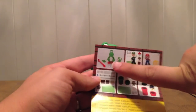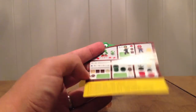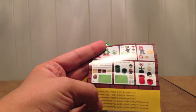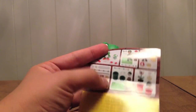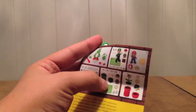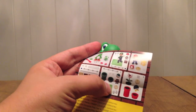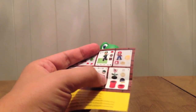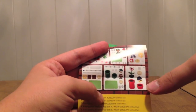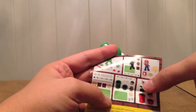Right, so Yoshi, Luigi, Mario, right? We took a look at all three of these sets. And then number 4 is playset A. Had a Goomba, question mark block, a coin, a stand, these two blocks. Stand parts. B is right here with another Goomba, a green Koopa shell, some piping, some green piping, a coin, hands, and the stand and stand parts. And then 6 over here is the playset C, which actually that came out with Luigi. Never mind, that came out with Luigi.